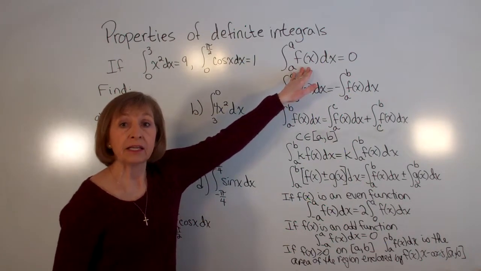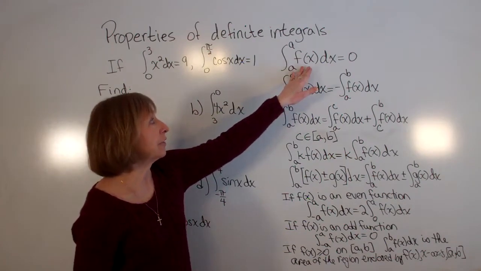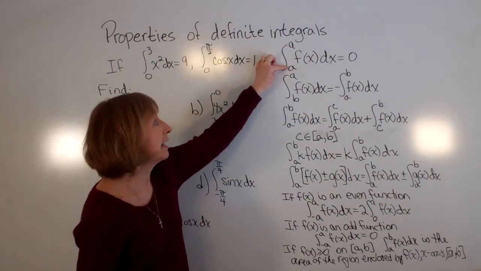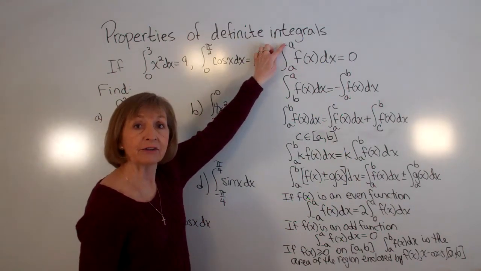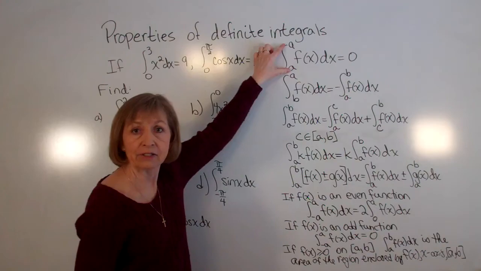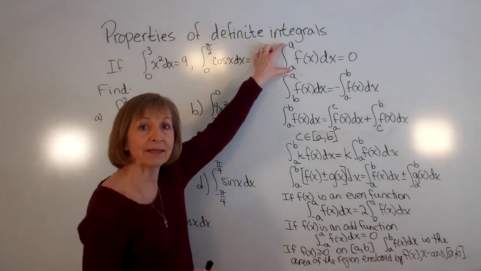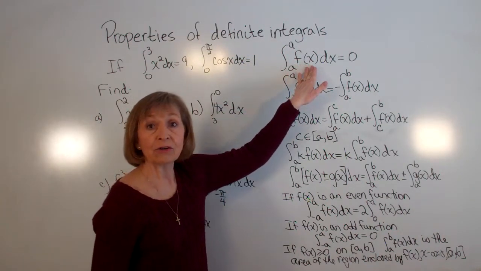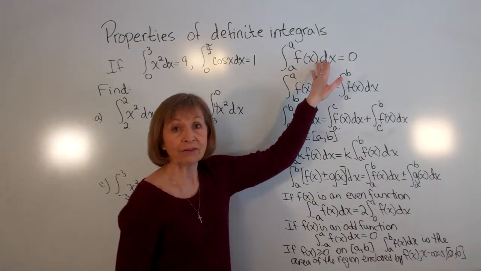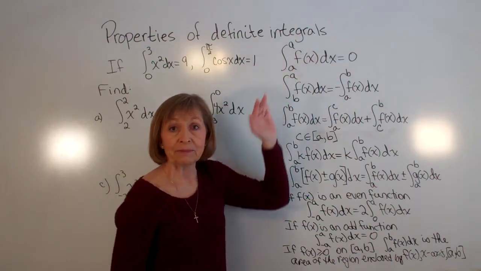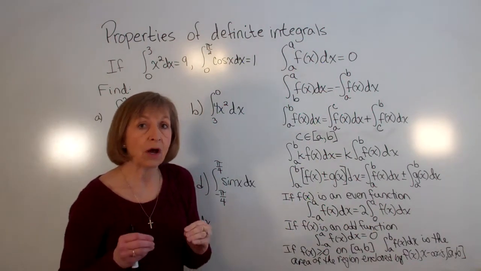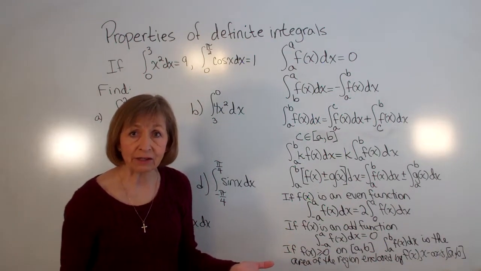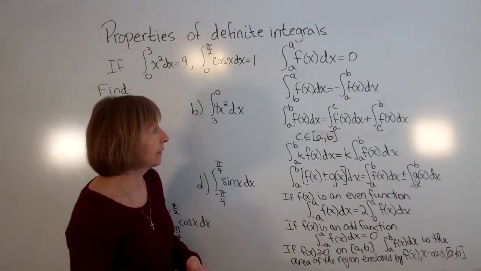So if you have an integrable function over an interval and your definite integral is from the lower limit of integration a to the upper limit of integration also a, so the lower limit and the upper limit are the same numerical value as each other, then your definite integral of f of x dx, whatever it is, is going to come out to be 0. Okay, so always look at those endpoints of integration. If they match, then your definite integral value is going to be 0.